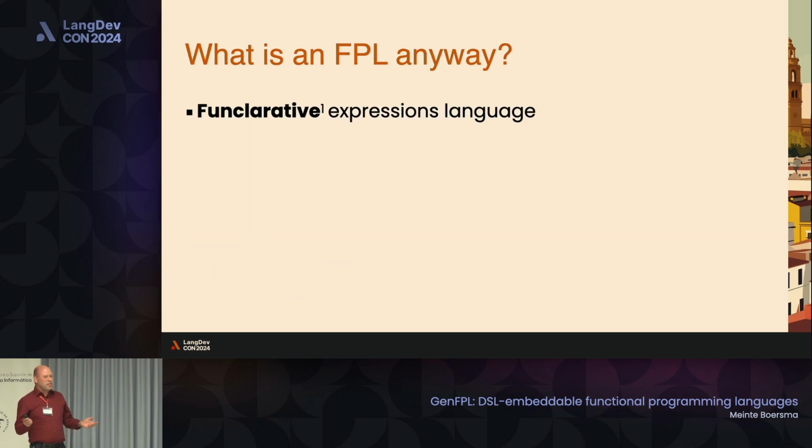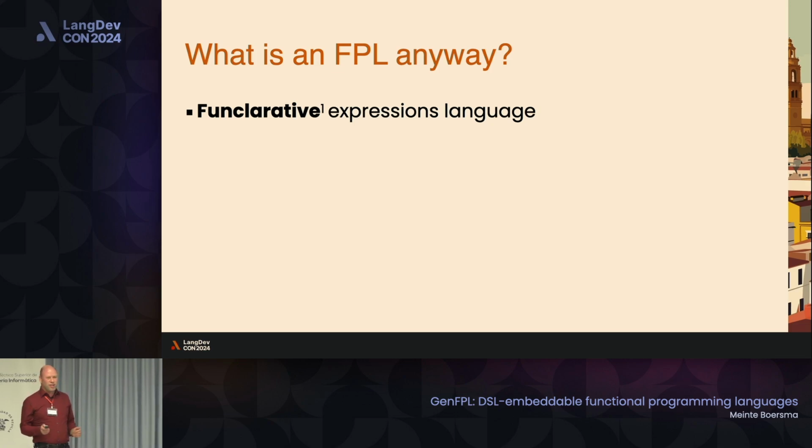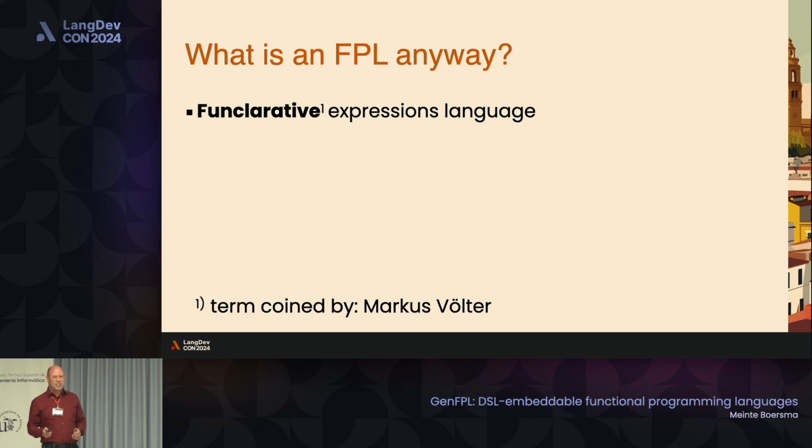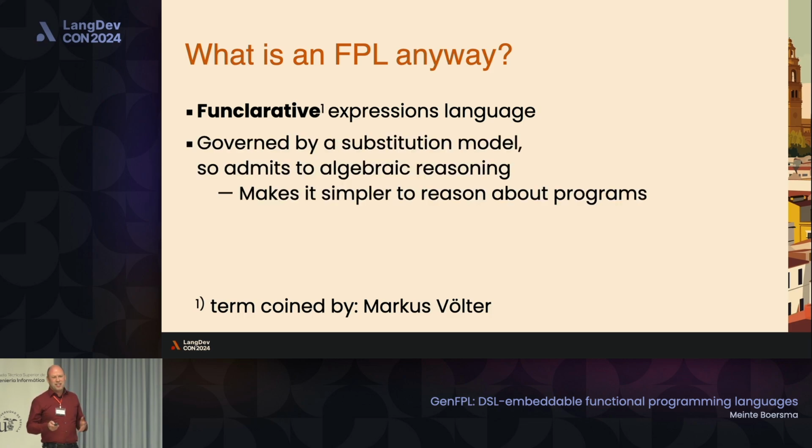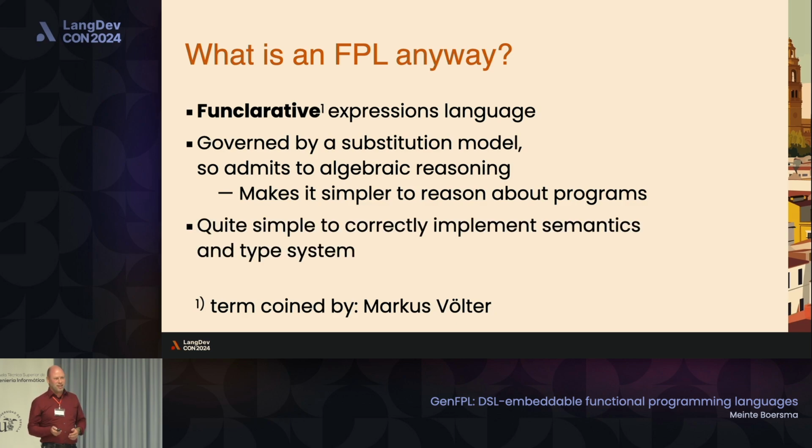Also, what is a functional programming language? We can have a long debate about that, but I like Markus Voelter's definition. It's just a declarative expressions language. It has a substitution model. It's easy to reason about. That also means that implementing things like interpreters is a lot easier than for general programming languages.